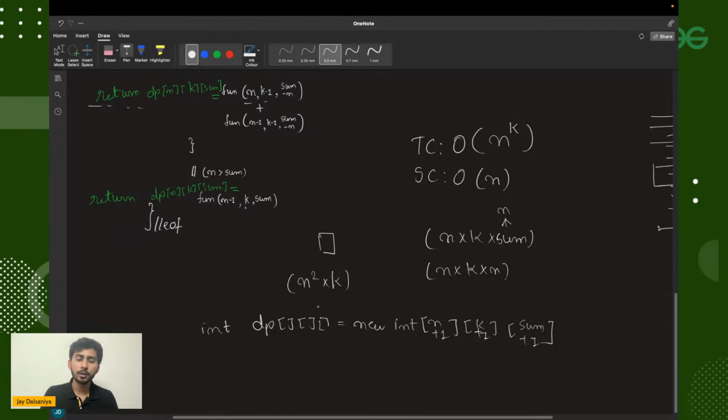This many times you will be iterating and filling these cells. So the time complexity comes out to be order of n square into k. I repeat, the time complexity is order of n square into k for this memoized solution.